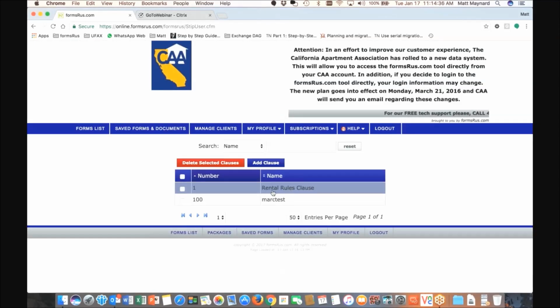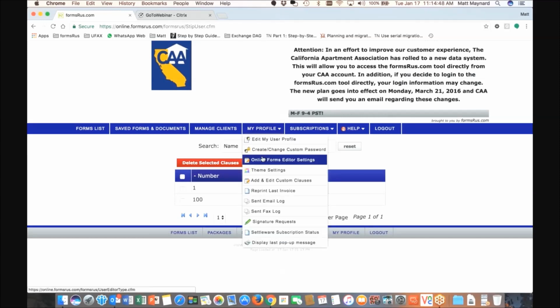And it'll be there for your use later, and we'll show you that when we get into it. So I just created one called Rental Rules Clause. Just made that up. No meaning to it whatsoever, just a blurb.